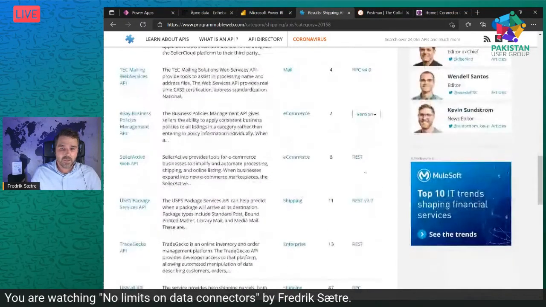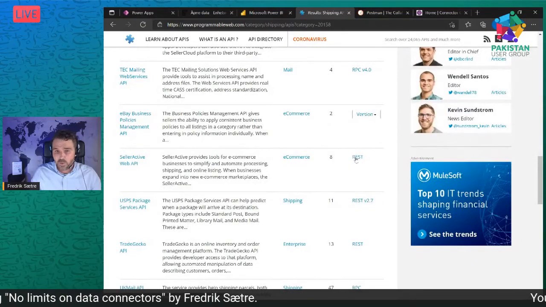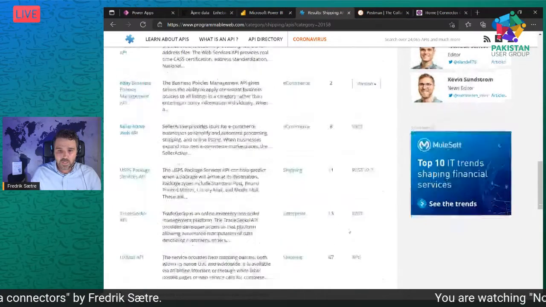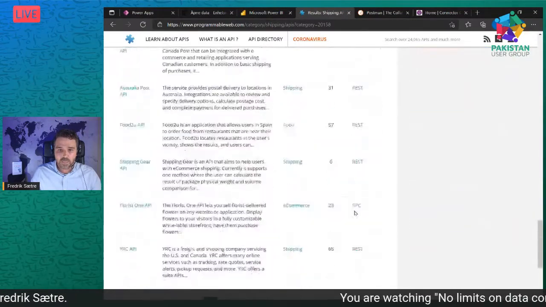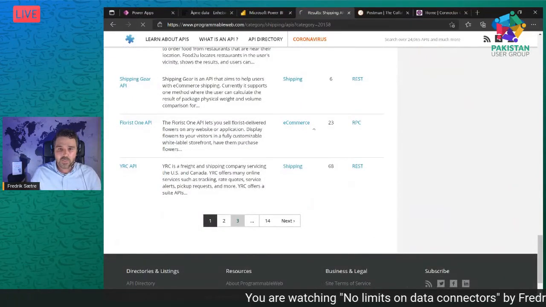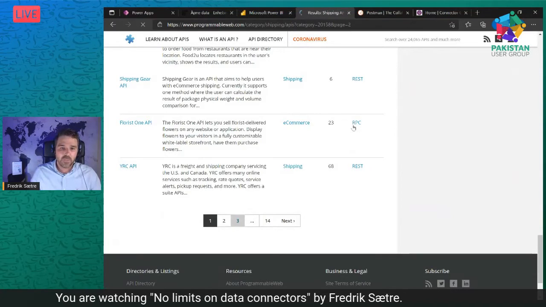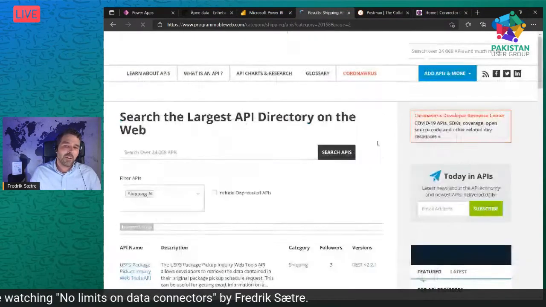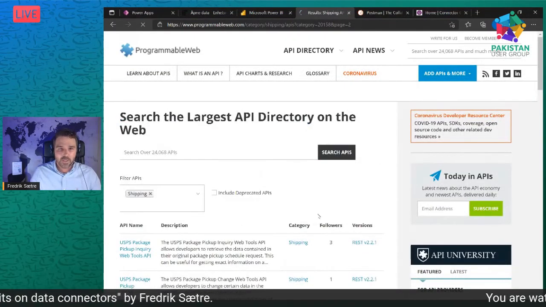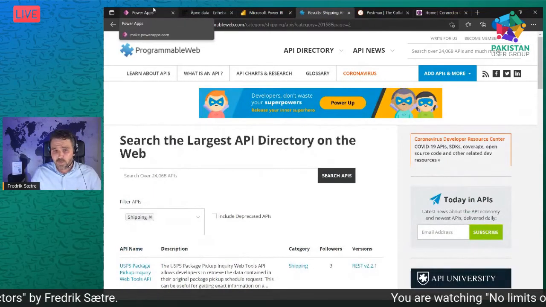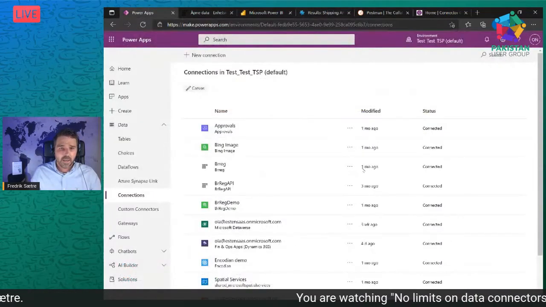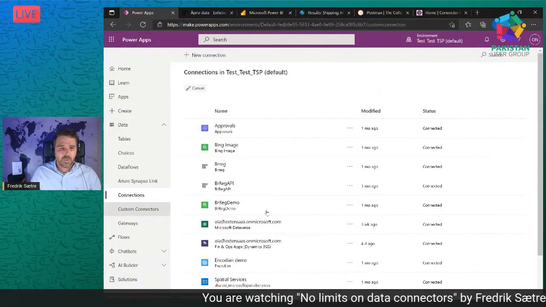And you see there are some that are RESTful APIs. That's the one that we can consume, different versions and different types, but some of them are RPCs, or you see some of them would also be XML. And if you see that, then you have to use Power Automate to do that and create a flow. If not, we can create these awesome custom connectors. And so if you wanted to create a custom connector, I'm just going to take you really quickly through the process here.